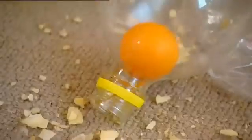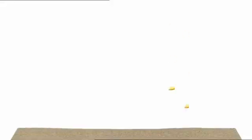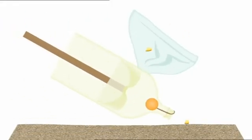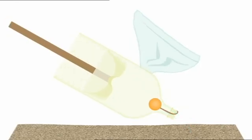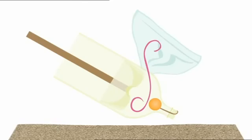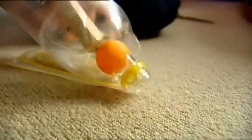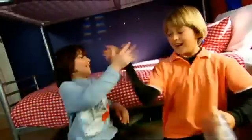The force of the air being pulled into the bottle grabs the crumbs, taking them along for the ride. The ping pong ball valve stops the air and the crumbs from escaping out the same way. The air has to pass through the plastic bag where it deposits the crumbs. There! Crumb-free cup. Our super sucker saved the day. Mission accomplished.